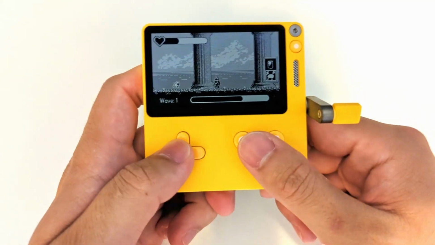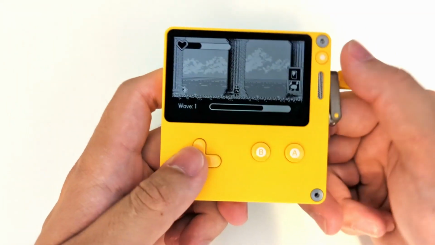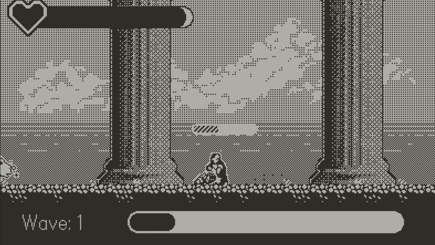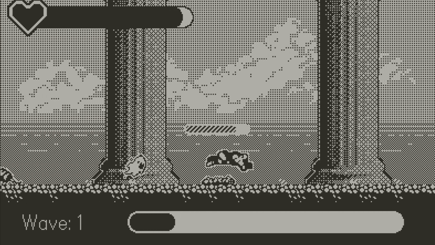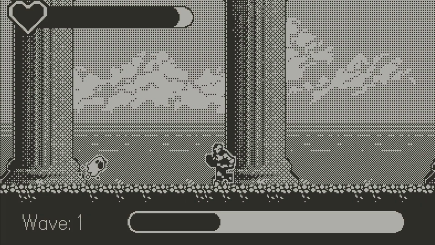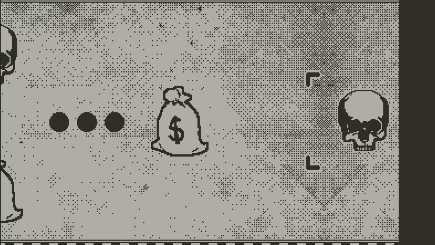I got a bunch of comments saying I should make it so that attacking recharges the spin meter, instead of it recharging automatically, to force the player to switch between attacks. I agreed with the change, and to prevent myself from answering the same comment over and over, I just went ahead and added it to the game. You might notice that I lowered the max spin time, since it was kinda too powerful. Instead, I made it so you can purchase an item, the spinning top, to increase the max spin time.